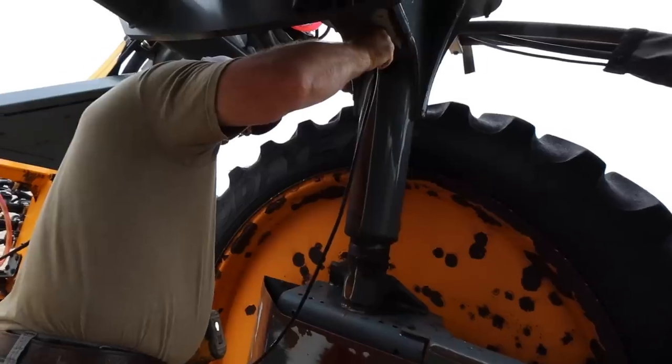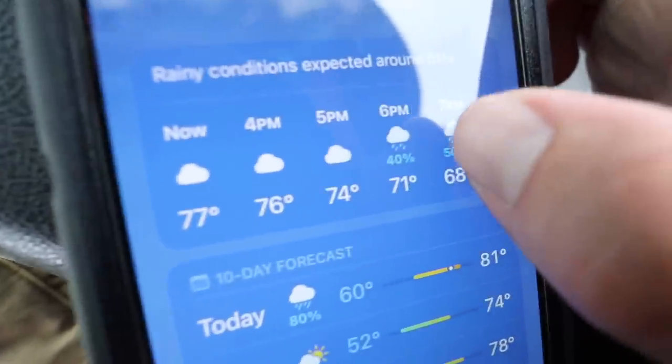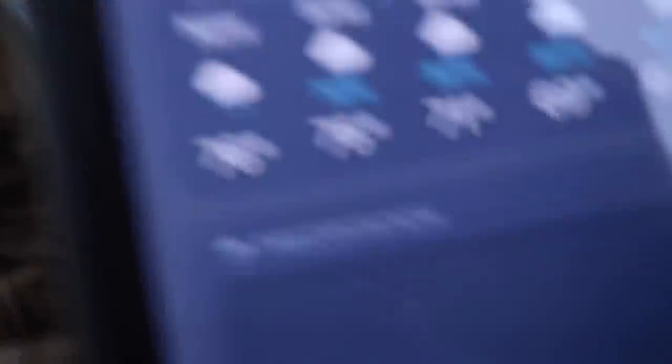We found a loose bushing to fix. We got an extra tube — it's like we knew that was going to happen. Let's see if we can beat the rain. They were talking rain an hour ago, then moved it over to 6 o'clock. I'm probably going to quit around five if it's coming at six because I'd like a good hour for it to dry. The stuff we're putting on is rain-fast after one hour of being on the plant — once it's on there for an hour and we get rain, it's not going to wash off. But rain in 30 minutes? It's going to cost about $5,000 to spray this field. I could test the weather and hope it's wrong, get it on there, and then get rain within that hour — and we'd probably end up having to redo it, which would basically be $5,000 down the drain. So we're just going to play it safe. We drove half a mile down the road and I think we made the right decision — it is coming much quicker than we expected.